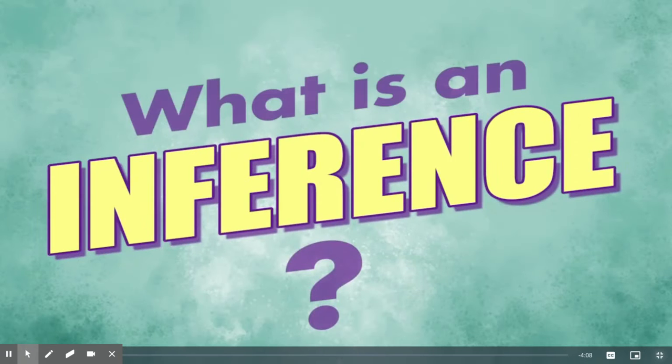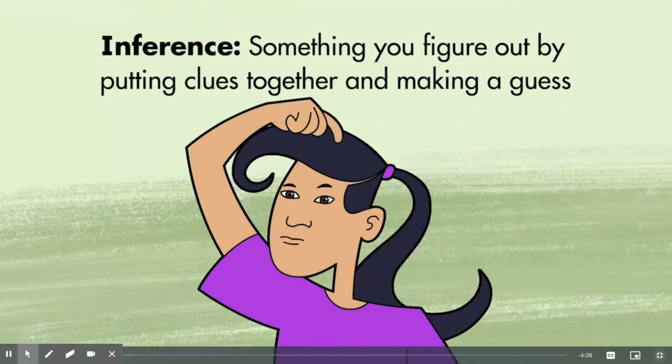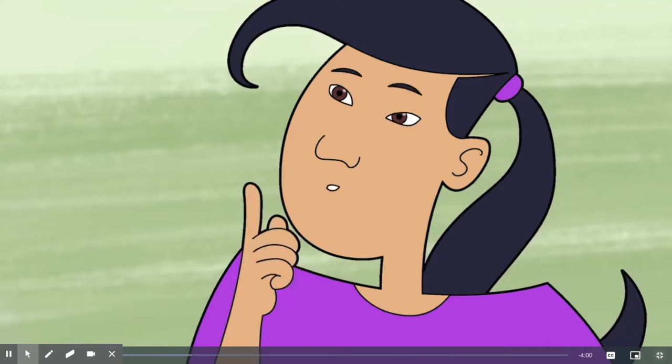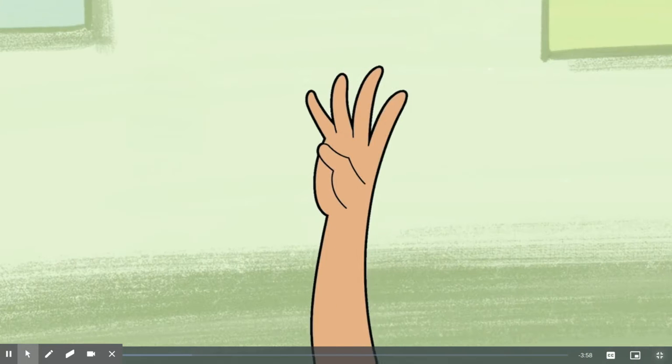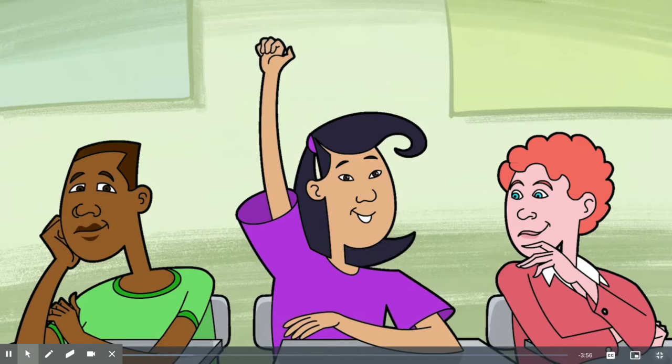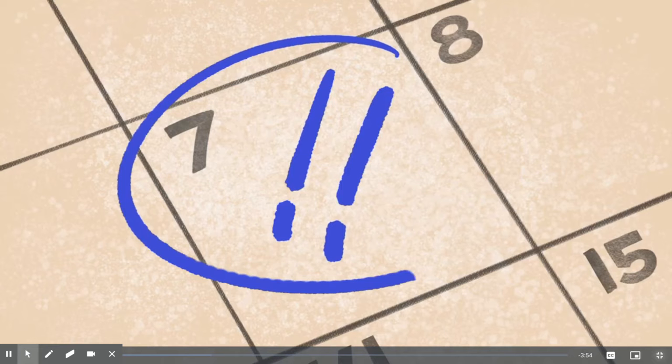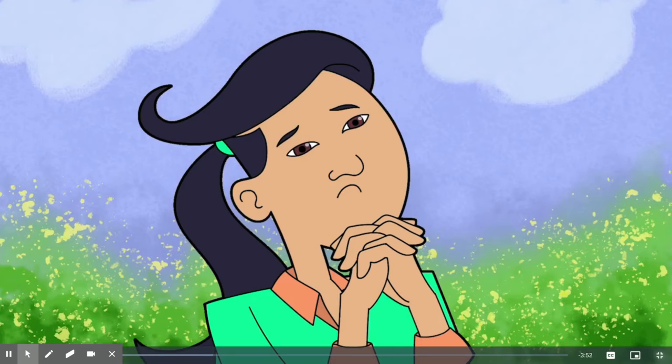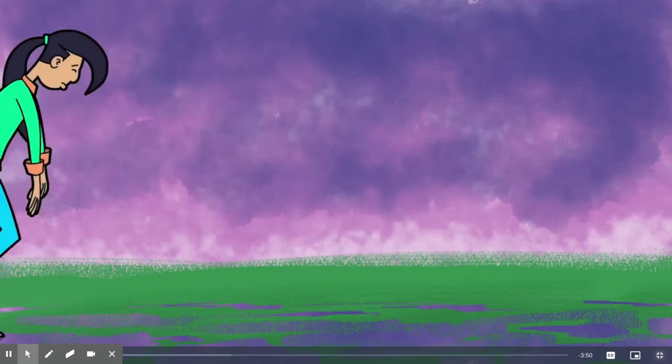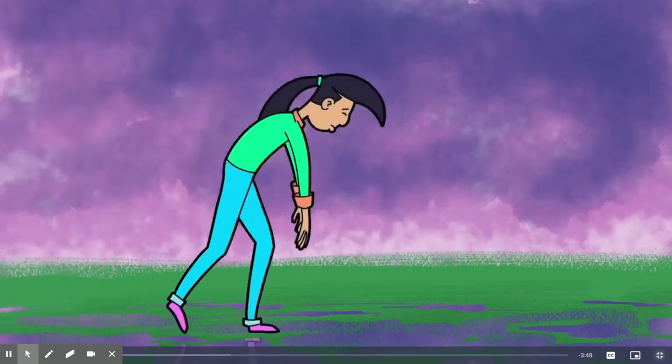What is an inference? An inference is something you figure out by putting clues together and making a guess based on those clues. Did you know that you're making inferences all day long? You might not even realize it. Let's say it's almost your birthday, and you've been begging your mom for a dog, but you're sure you're not going to get one.